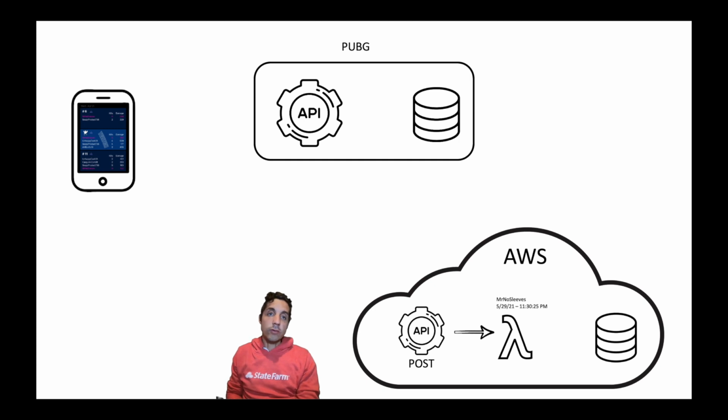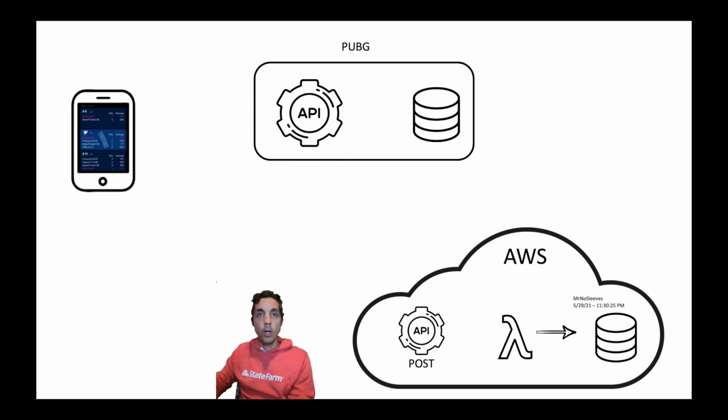Now, Lambdas are serverless functions, which are so handy. They're basically just a snippet of code that can be run at any given time. But the beauty about them is you don't have to build an app for them to live in. You don't have to have a place for that app to live. You just have a snippet of code and you put it in your Lambda and you're ready to go. So the Lambda then forwards that data onto the database, and that's that.